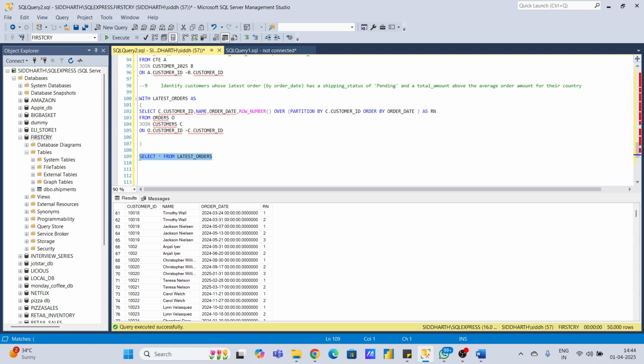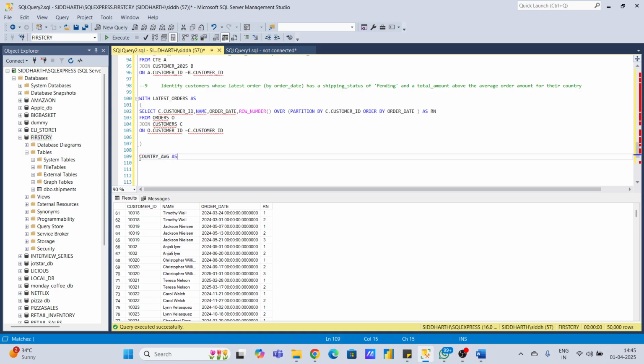So this is the first part. Now the second thing is we need to have the total amount above the average order amount of the country, right? So we can calculate the country average.